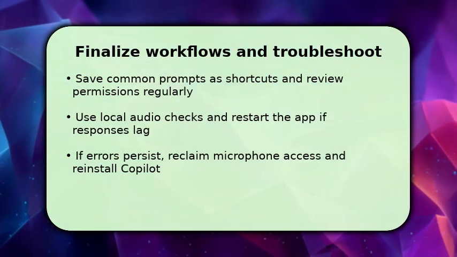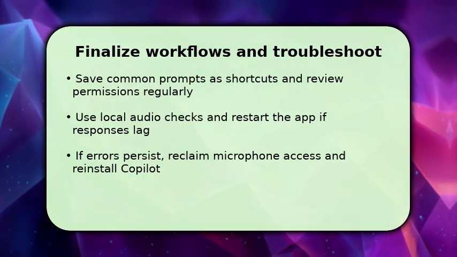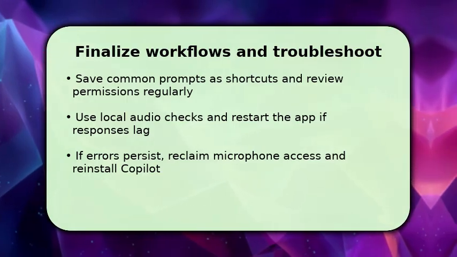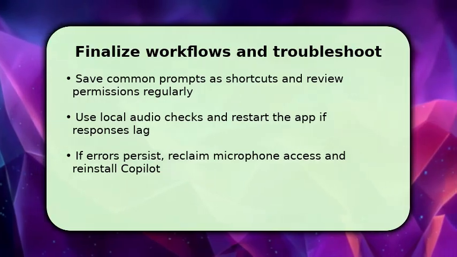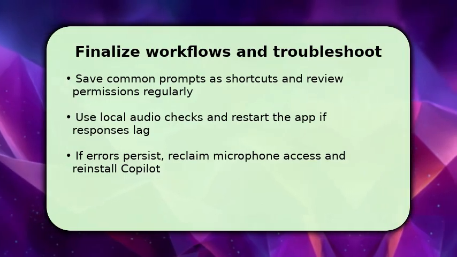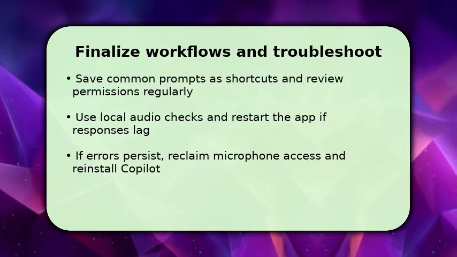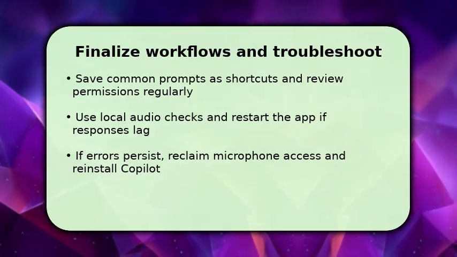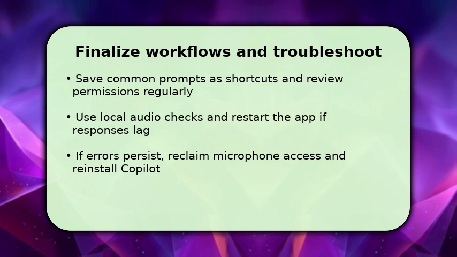You finish by turning successful interactions into reliable workflows. Save prompted templates, set shortcuts, and confirm integrations like calendar and files. Once set, run a full task from start to finish to verify context retention and timing. Make sure to monitor latency and battery usage during prolonged sessions. If things go wrong, first check microphone permission and network connectivity, then restart the app. If errors persist, reinstall Copilot to clear corrupted state and reauthorize services.